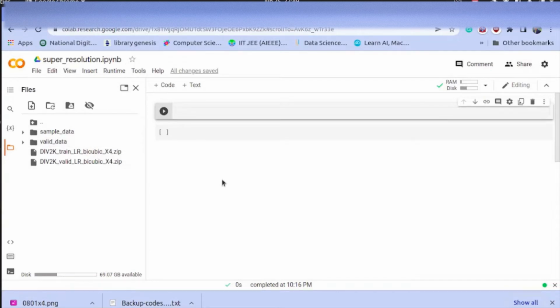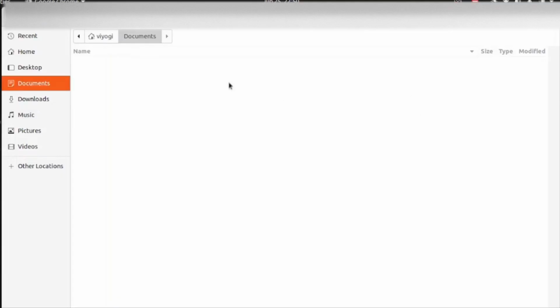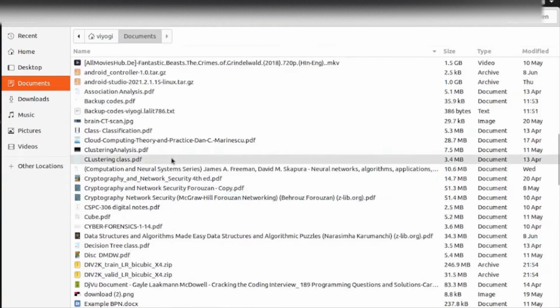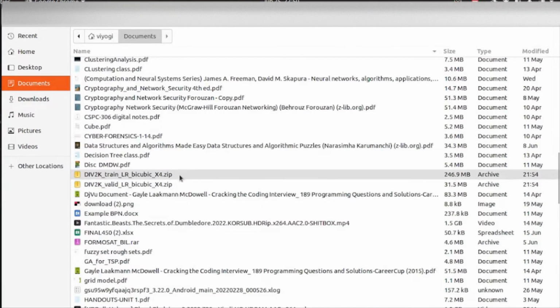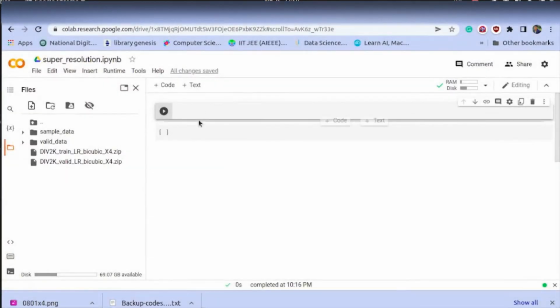So what I have done, I have already imported the JPEG file from my local directory. If you don't know how to do that, you can upload the file from here, sorry, not JPEG, the zip file. On clicking there, a window opens, and from here you can import any file that you want, like this. I have already imported it, so I'm not going to import it again. There is a basic command that we need to use, and then everything will be sorted out.